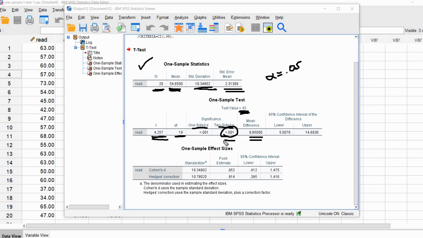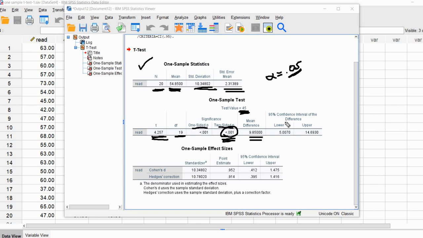And so we compare the p-value that's given in our output against this alpha level, and so if that p-value is less than or equal to alpha, then we would reject the null hypothesis and infer that there's a difference in those means. And so as you can see right here, the p-value is less than the alpha level, and so that would be consistent with a decision to reject the null hypothesis. So we are going to infer that there is a difference in means between the population from which our sample is drawn and a hypothetical population that has a mean of 45.